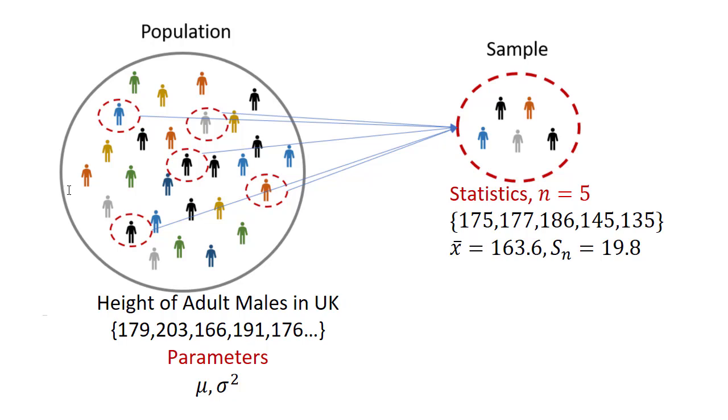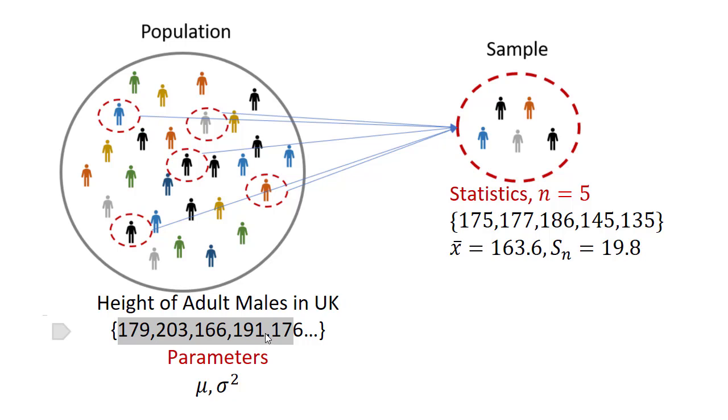So statistics is the most important topic, I think, in higher level apps. And it boils down to understanding that populations have parameters that are essentially unknowable. So first of all, when you think of a population, you shouldn't be thinking of people. You should be thinking of a list of numbers. This one is the height of adult males. This is the population here. Not the people themselves, just the numbers.